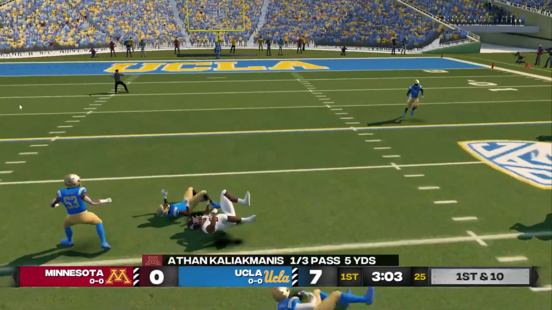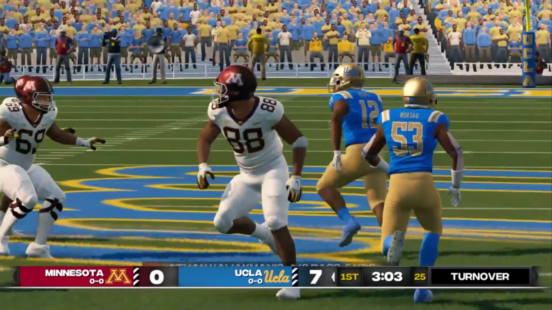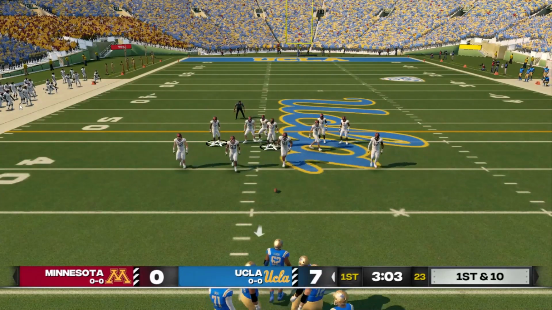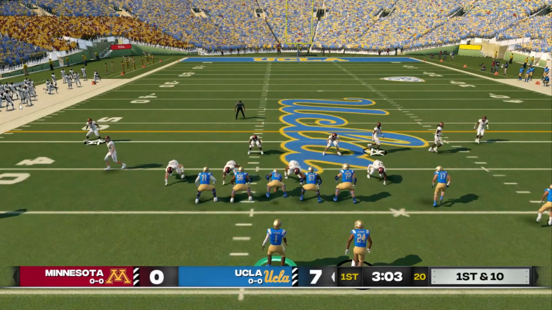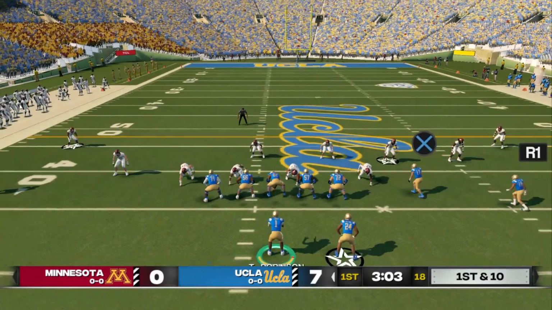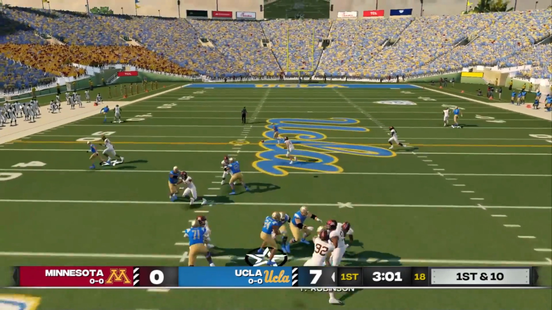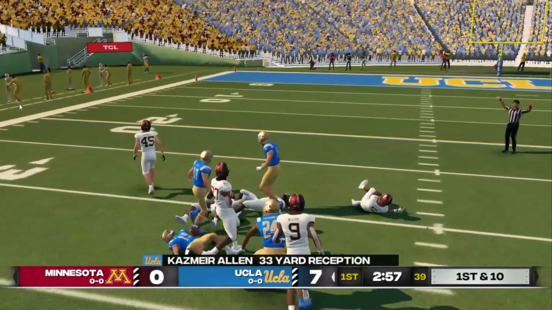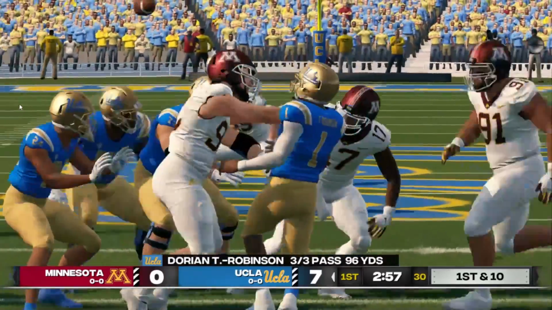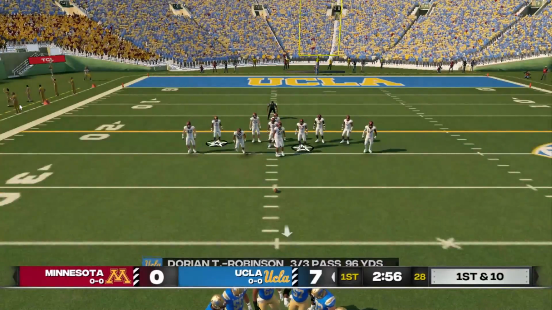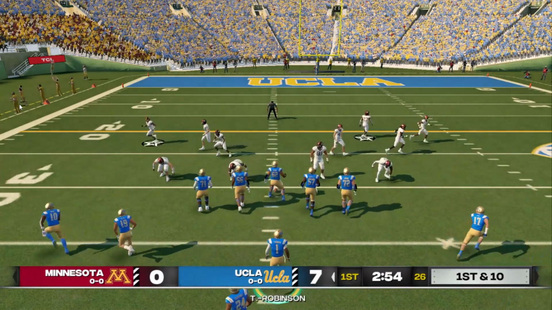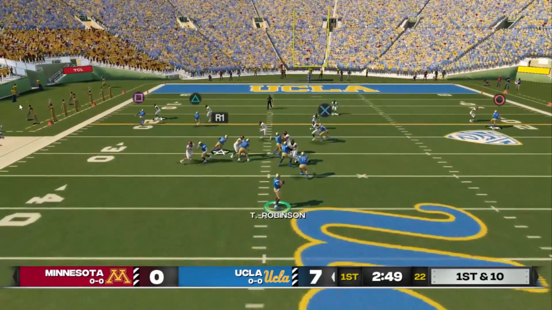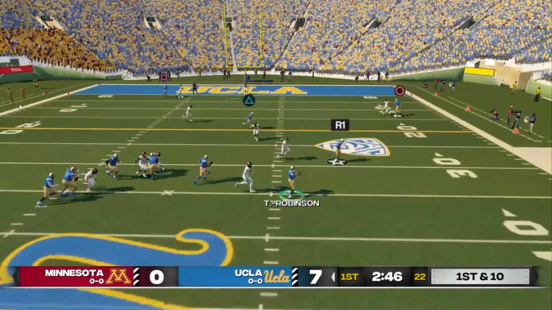It's called run balanced, and the pass plays are usually screen passes and slants, so you're not throwing 4 verts every other play like some of these other playbooks, but you also have a solid offense that you can rely on. I definitely recommend it if you're a bad team and need to just pick up yards over and over again against a bigger team, because if you use something more volatile like an air raid, you're probably not going to win very many games against big teams. But something like this, you can chip away at them and maybe get under their skin a little bit. So I definitely would recommend run balance for someone who has a horrible team that plays a lot of good competition.